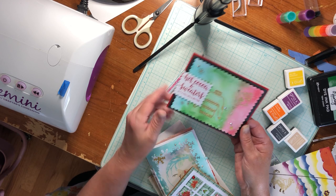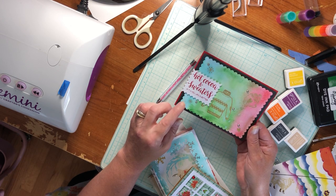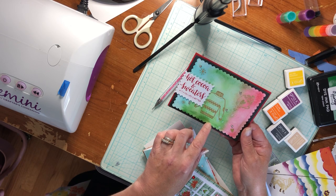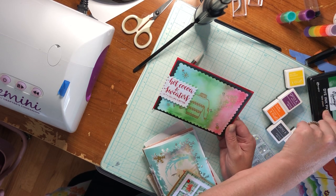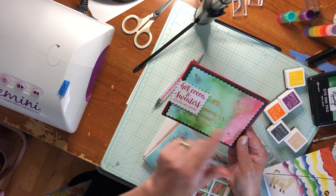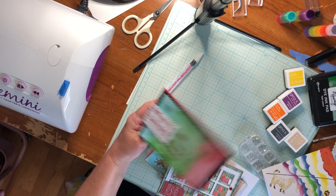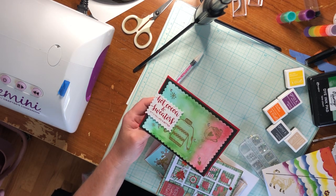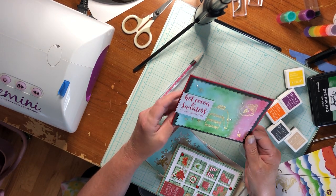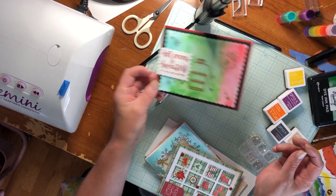And I used her teal tranquil, whatever, light blue. And then I used Simon Hurley's fake plant green, and Tim Holtz's candied apple red for that, and I just blended all those together. Then I used my water and Perfect Pearls powder, glitter powder, and sprayed that to blend them all together. So that is how I did that one.